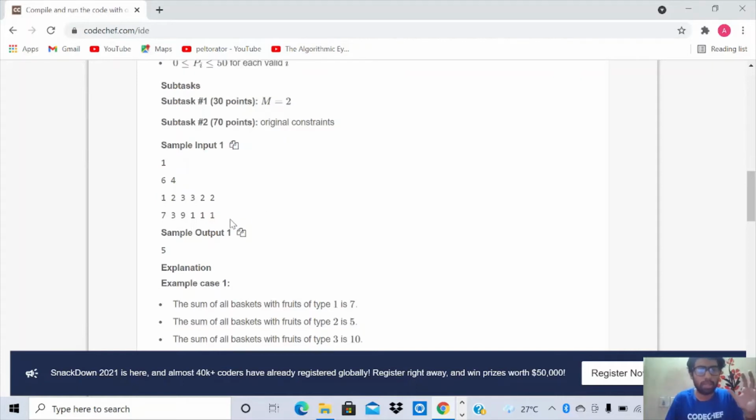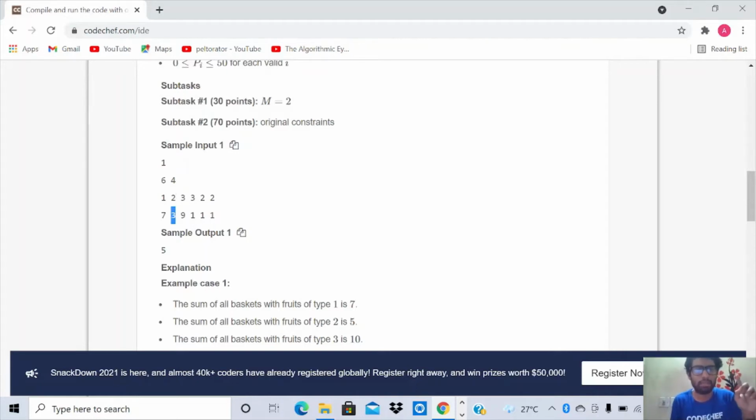So what we do is, we run through this second price array and we check, is this particular price corresponding to this particular type of fruit 1? Yes, 7 is corresponding. So to my sum, I will add 7. Then I find no other fruit of type 1. So that's all. But in case I want to find the total price corresponding to the fruit of type 2, I again run through this array, and for each element I check if my type equals 2. Is 7's type equal to 2? No. Is 3's type equal to 2? Yes. So in my sum, I'll add 3.